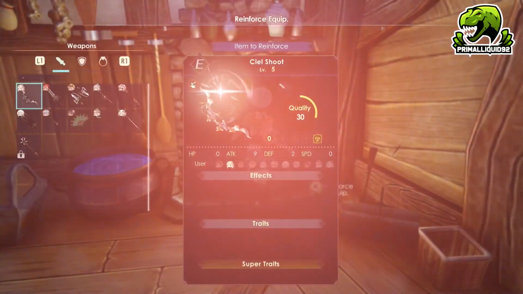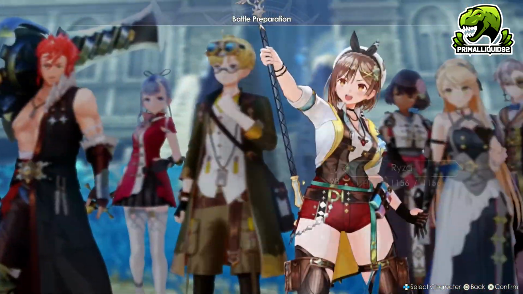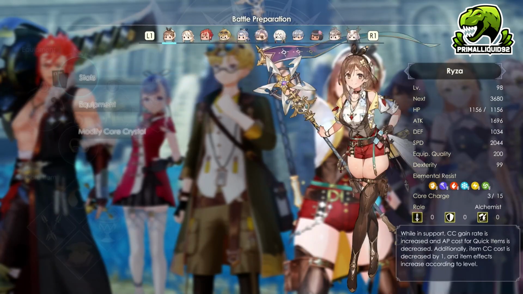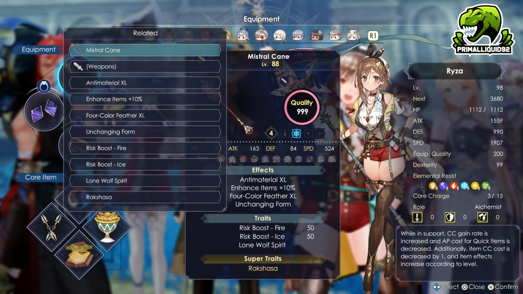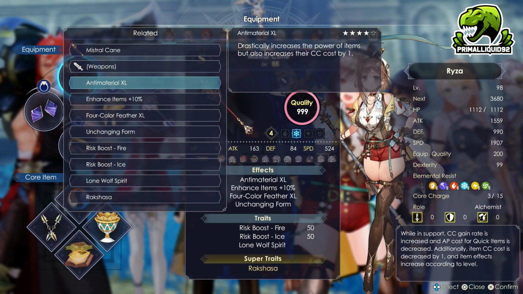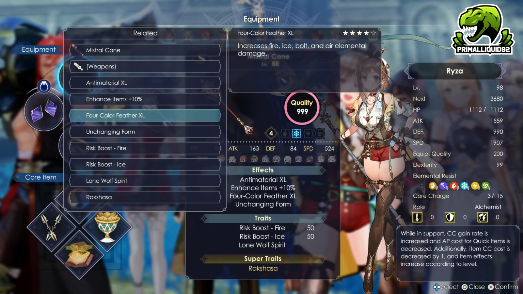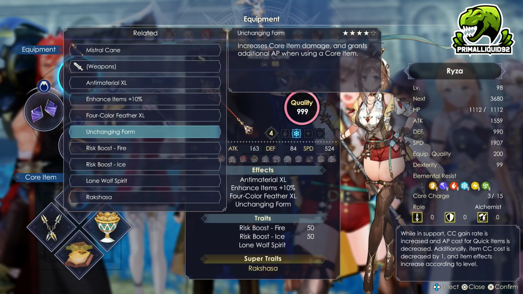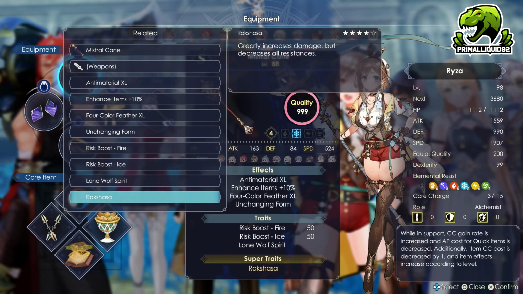So why is this the weapon in question? Well, let's go ahead and just equip that, shall we? And I will tell you. So there's the one that I just made. The reason we are going to use this is Anti-Material XL drastically increases the power of items, but it also increases the CC cost by 1. We've got 10% extra item effect right there because we did change the original effect. We boost elemental damage further and core item damage, and then the traits are obviously just a massive damage increase.